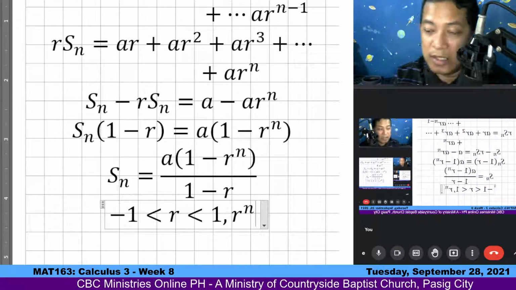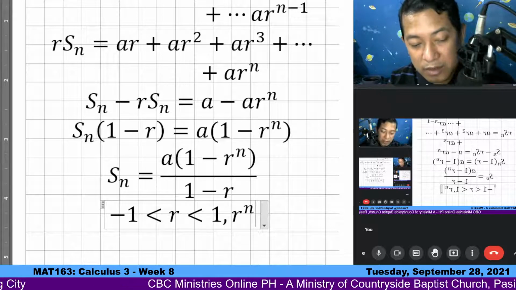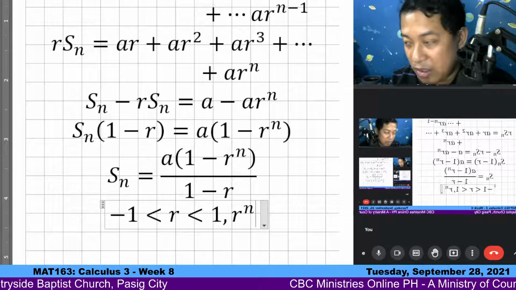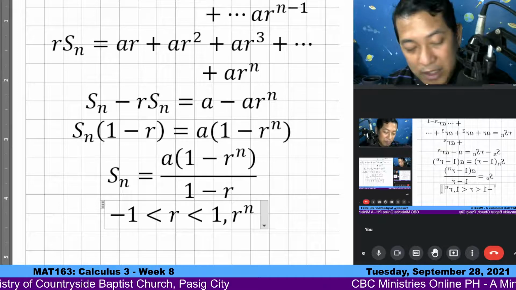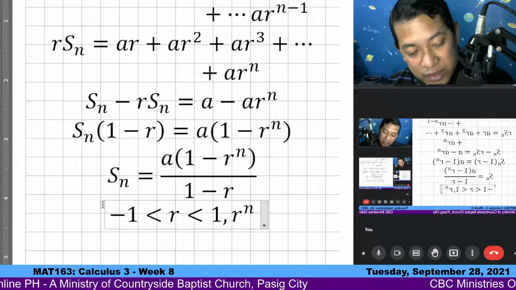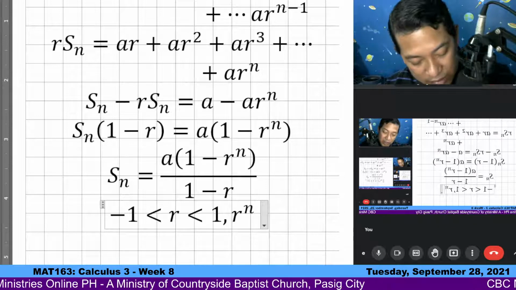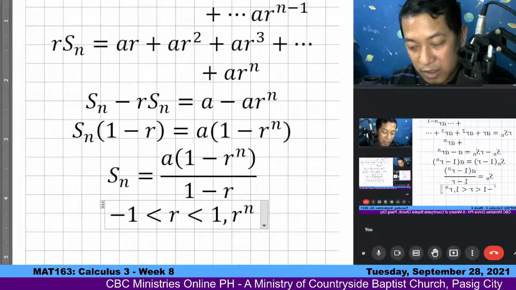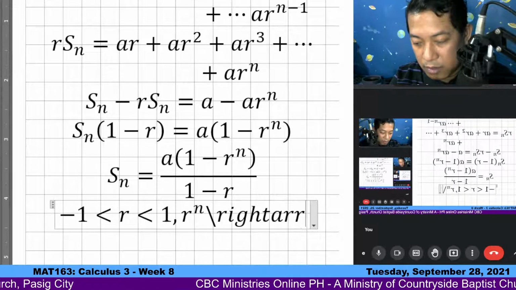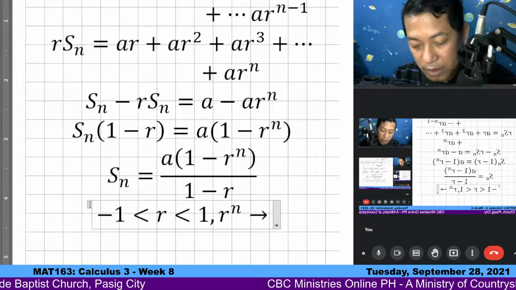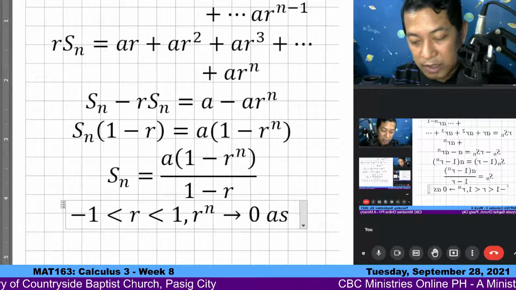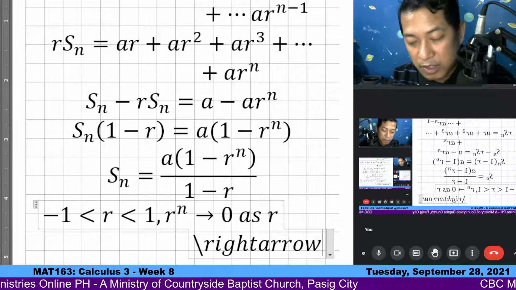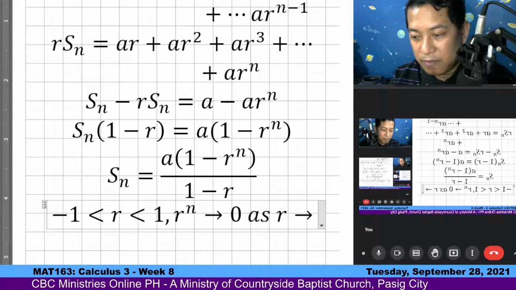So yun yung makikita natin diyan, no? So it will have a 0. So fractional, whether positive or negative fraction pa yan, basta fractional, no? So it will, except 1 kasi pag 1 ay hindi, no? So it's always less than 1 or -1, whichever is the case. So this would have an R to the N approach equal to 0 as R approaches infinity. Yan po.